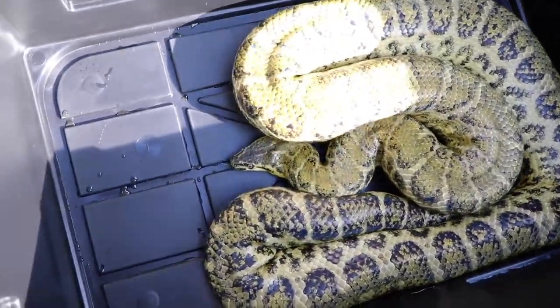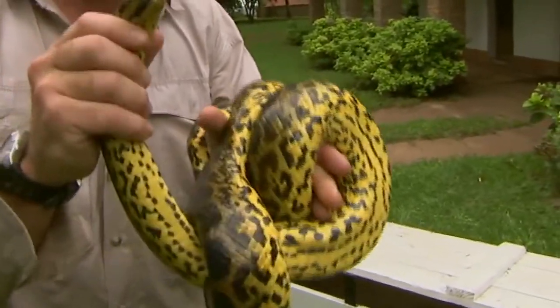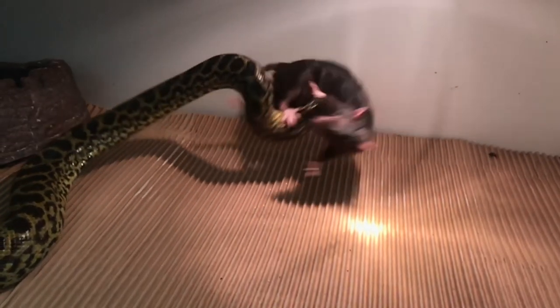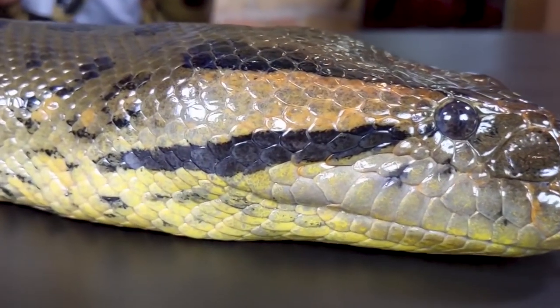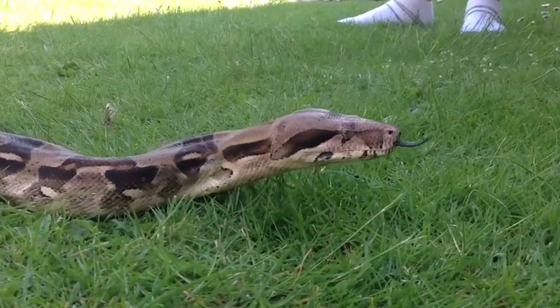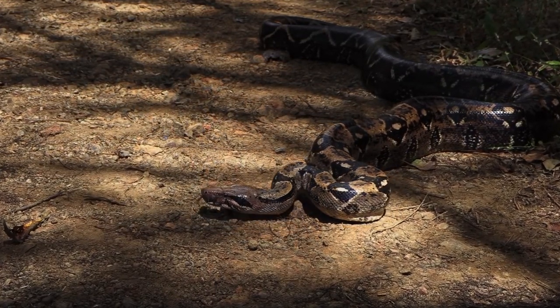To aid in concealment, yellow anacondas have a base hue of yellow that ranges from golden to greenish, with markings of black or dark brown and random splotches. Because the snake is semi-aquatic, its face is distinct from other species, resembling that of a frog. Yellow anacondas are generalist feeders who use both ambush predation and active foraging methods, according to observations and study of gut and waste contents from regularly flooded regions in the Pantanal region of southwestern Brazil. This little white dog doesn't seem to mind his snake friend as he walks past after smelling the huge reptile.